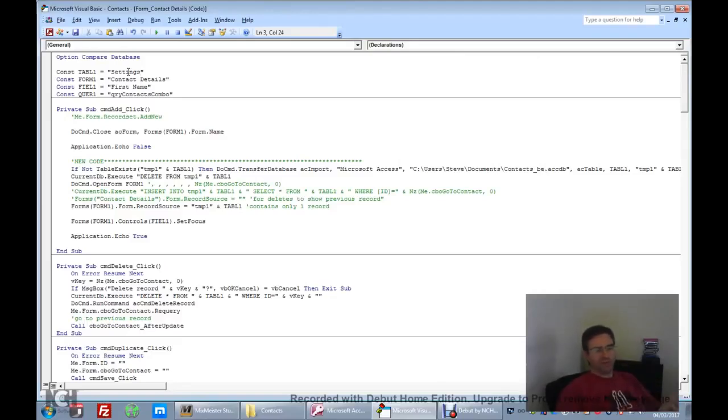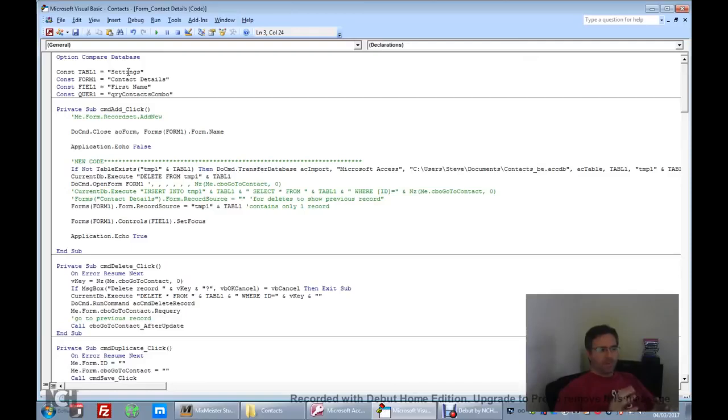You know, the first field in the settings form, the underlying table or query for the combo box could all be just set there, and then there's nothing else you have to do in the rest of the VBA there.